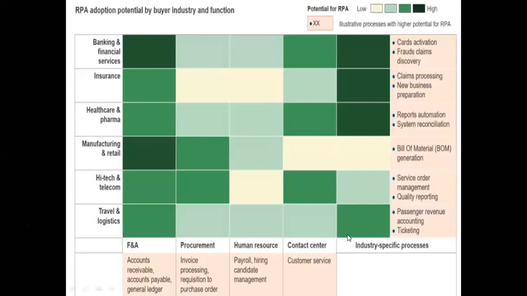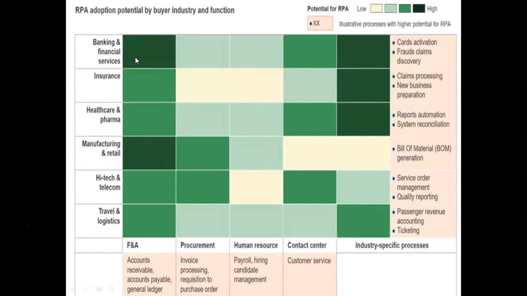Now, what are the industries or domains, the areas where RPA is being adopted in the current scenario worldwide? We look at banking and financial services, insurance, healthcare and pharma, manufacturing and retail, high tech and telecommunications, travel and logistics.